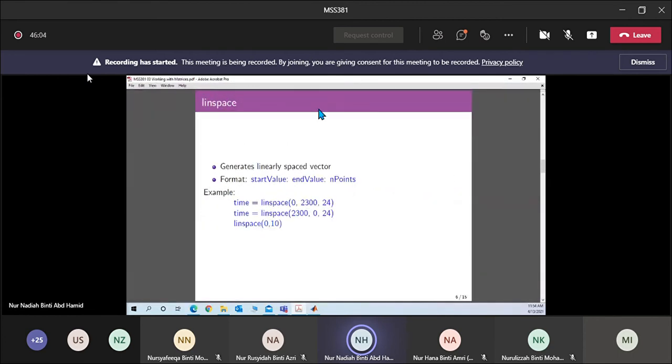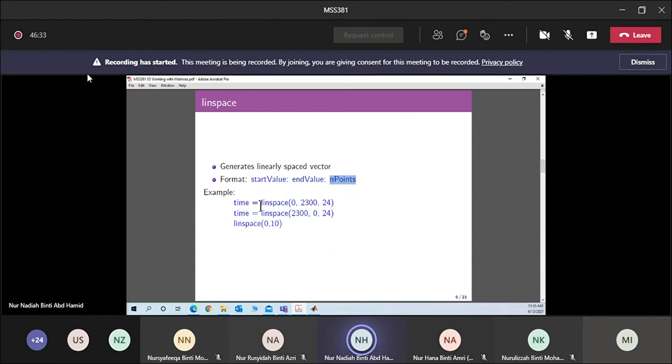Okay, so let's go to linspace. Linspace caters to the same need but uses a different approach. Linspace generates a linearly spaced vector. So the spacing is still uniform, similar to the colon operator, but the format is the start value, the end value, and the number of points.